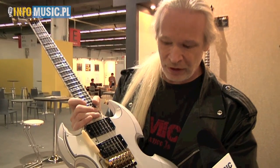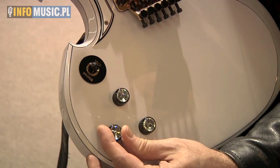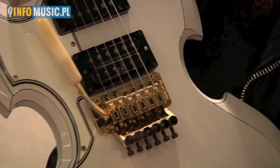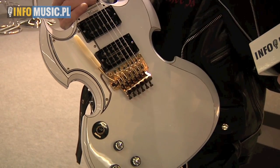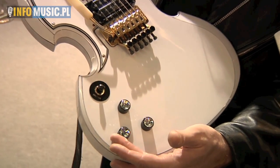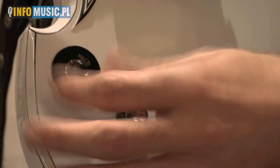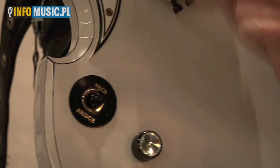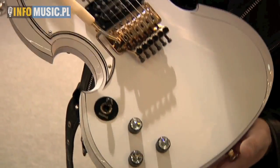The main thing is you have your master volume here, your master tone here, and your 5-way switch here. The main difference is that in position 1, your tone control is actually the pickup blend control. When you're in the middle position, you can blend the 2 pickups, and the more you turn the knob down, the more you're adding this pickup into the circuit. So it works like a tone control, because you're adding more bass as you roll this off. The other 4 positions all work identically to the Linda, whereas position 2 turns this into a single humbucker and master volume. The kill switch only works in the all-the-way neck position, so you can keep your switch at bridge or middle and your guitar still functions, and then it only turns off here. The other 3 positions are the same tone that I described on the Linda 30.